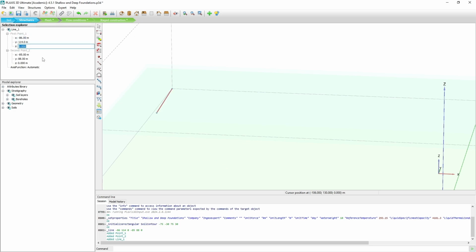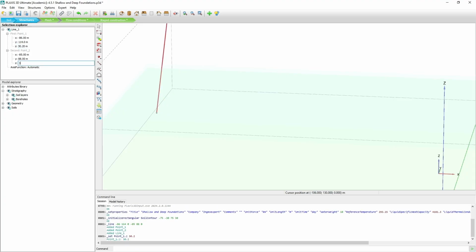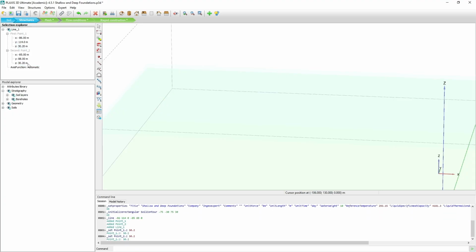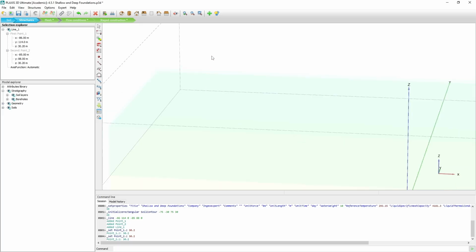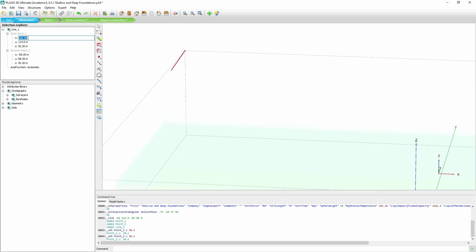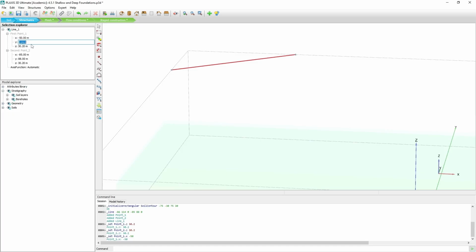The top level is at 30, so I want to have them at 30.2, slightly above the surface. This will allow me to not have the connecting beams touching the surface. Then they will not be linked to the soil and will not provide any bearing capacity. All the bearing capacity will be provided by the shallow foundations and the micropiles.